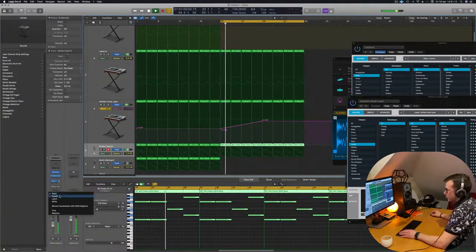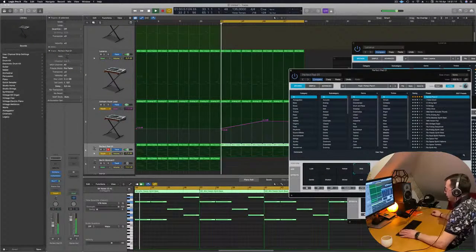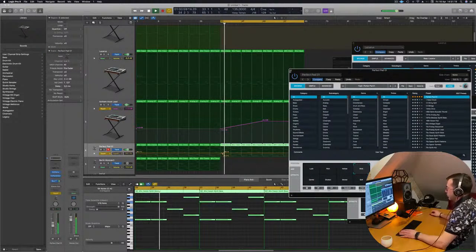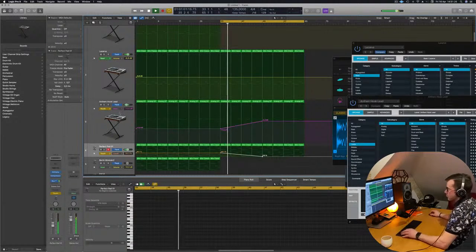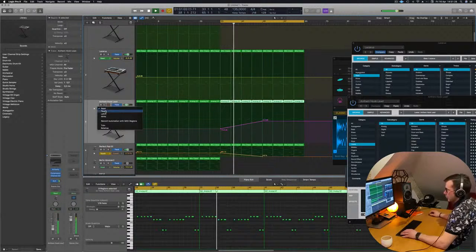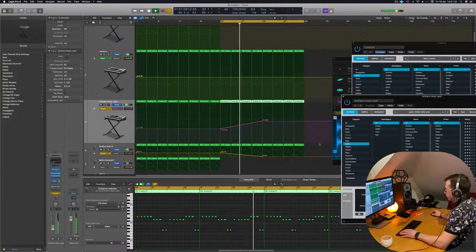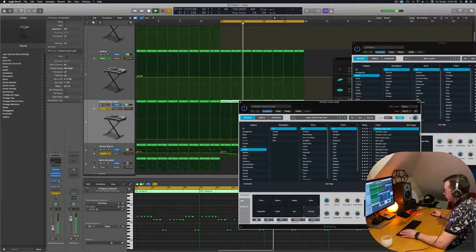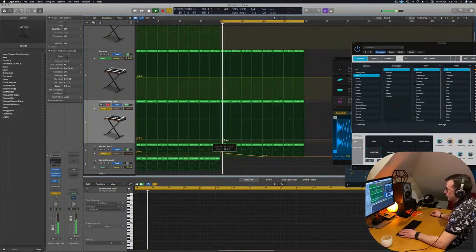I'm gonna do a bit of automation here too. Drop the pad, really put it in the back. All this is rising. Actually, this synth too, if we really want to push it, I could definitely do something like that.